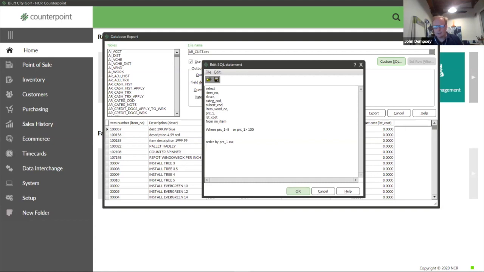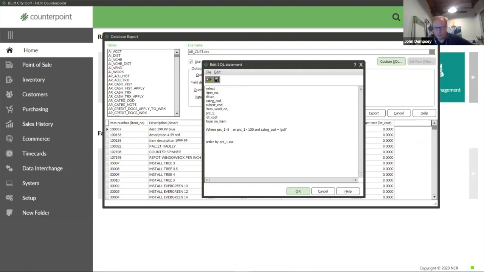So the next thing I'm going to do is kind of combine my pricing filter with a category filter. If I'm typing this in from a syntax standpoint, I should go back and kind of cover this a little bit. I can't say category, I have to use the actual column name, but if I'm looking for things in my golf category, notice I'm putting apostrophes before and after golf.